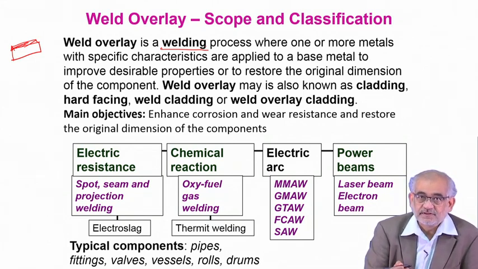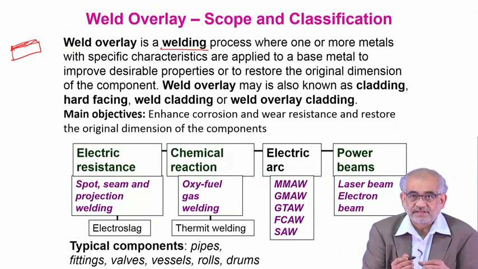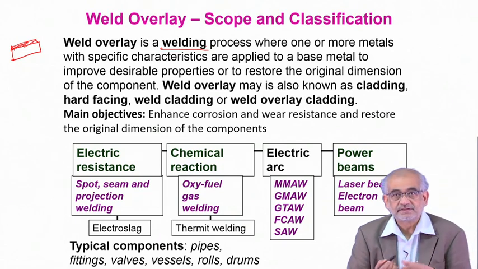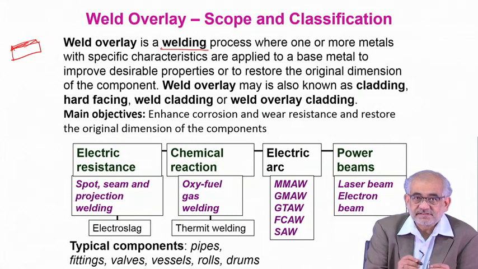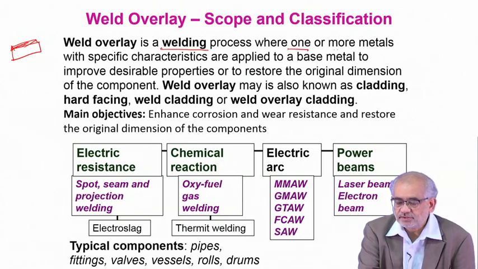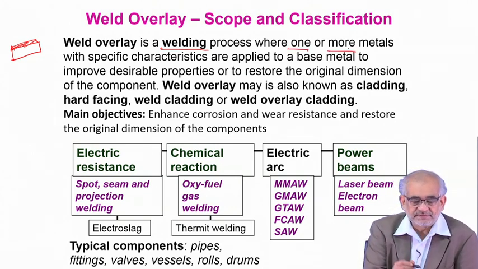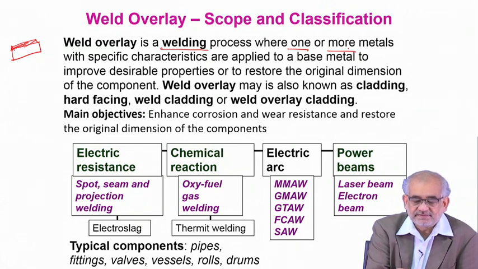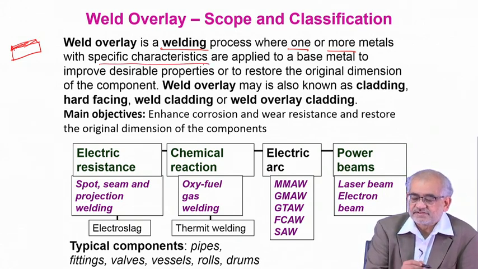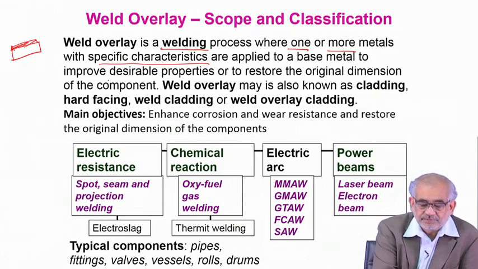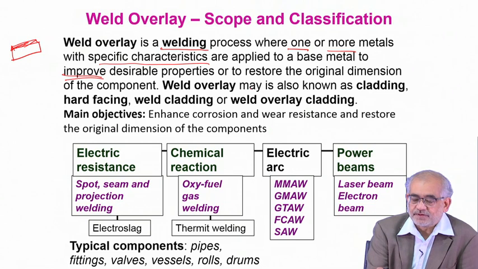So, you fuse, like in case of welding, where you want to join two different solids together at the interface either by butt or by lap mechanism. But in this case, your welding essentially creates an overlayer onto the surface of the existing component. So, here we can use one or multiple metals or solids, take them into the fused state and then deposit. So, we inherit specific characteristics that we add on to the base metal. So, the intention is to improve desirable properties.